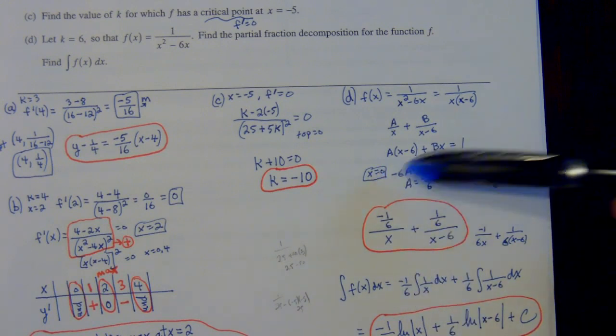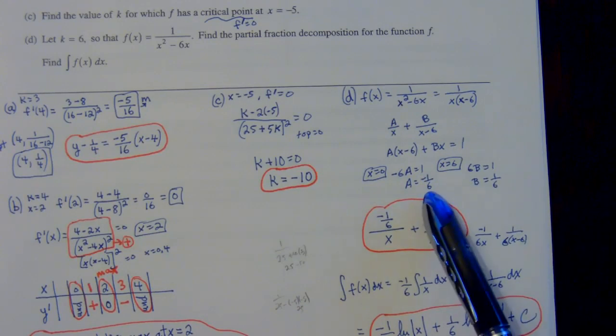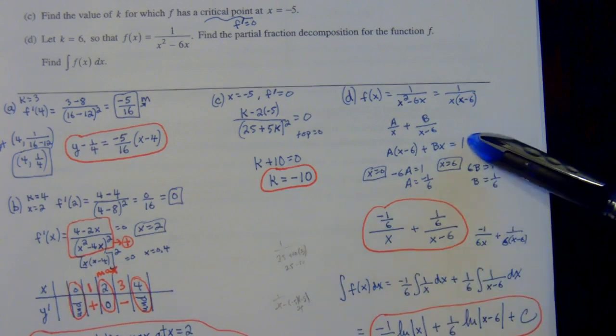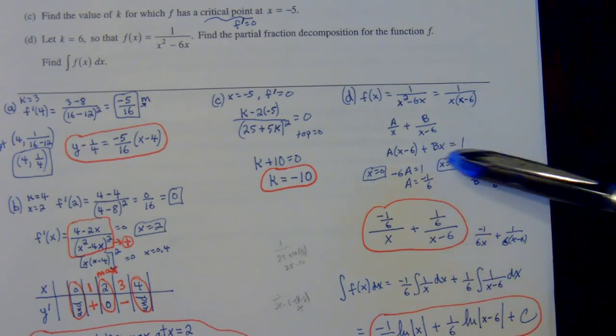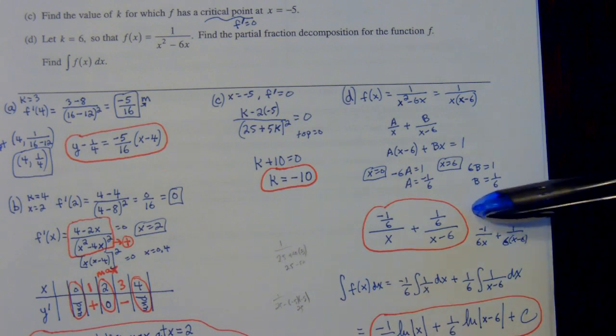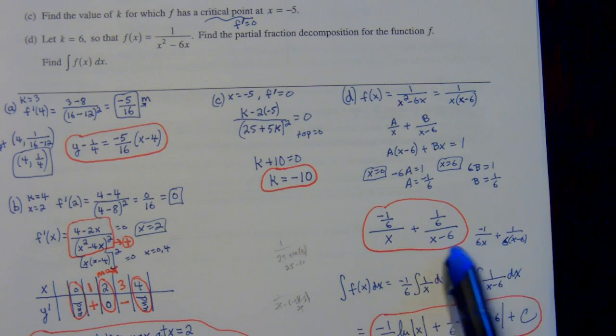If there were x's, I would plug in 0 for those x's as well, but I get A is -1/6, and then we can plug in x equals 6. That A goes away, and I get 6B is equal to that 1. But if there were any x's over there, you would also plug in the 6 for those x's as well. You get your B is 1/6, and then when you plug those back in, that's all they want for that first part. Just find the partial fraction. So you find your A and your B, you plug those back in, and that's your partial fraction decomposition right there. And they accepted either one; if you could drop the x's down, you can.